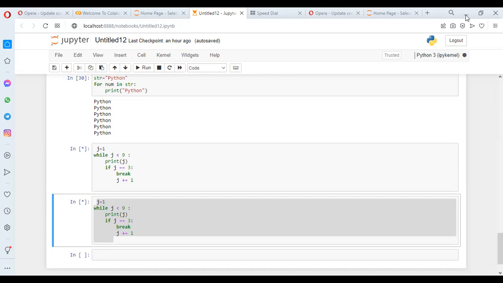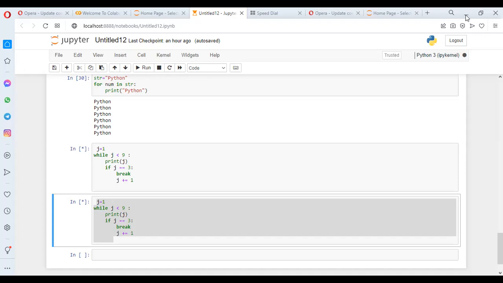Someone is telling something. Sir, what is the difference between for loop and while loop? Why are we using them in different statements? For loop is much easier than while loop. That's why we are using it.